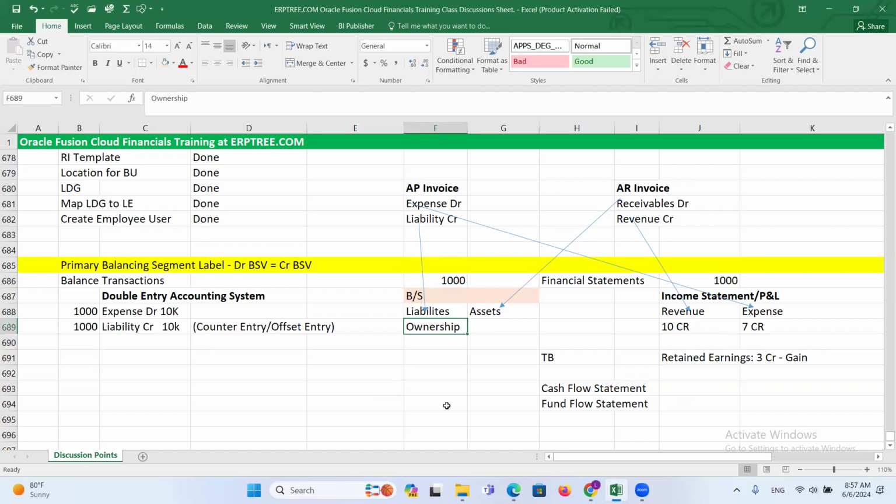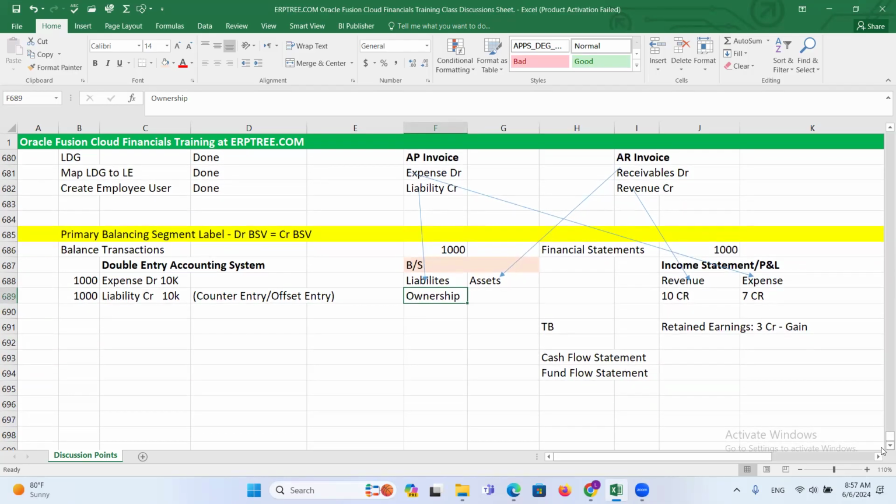For example, we posted a single transaction like what you are showing. I know the liability account sits directly in the balance sheet, and the expense account goes into the income statement. Then it comes into the balance sheet as part of retained earnings. Yes, the expense and revenue variance will come here.